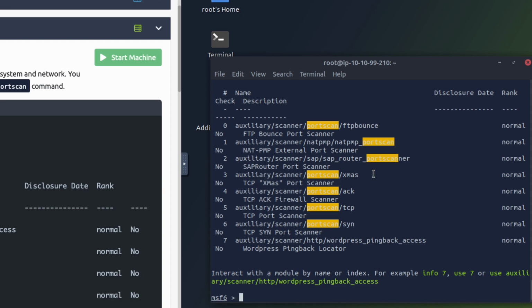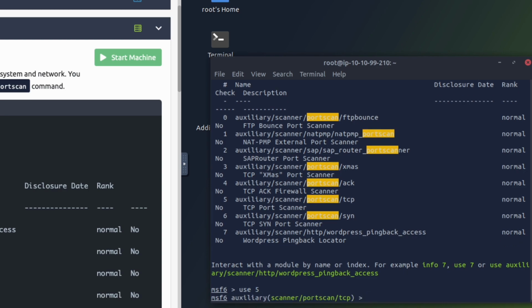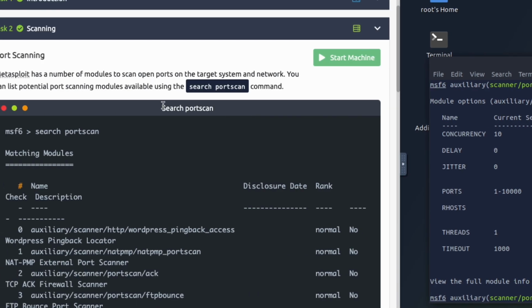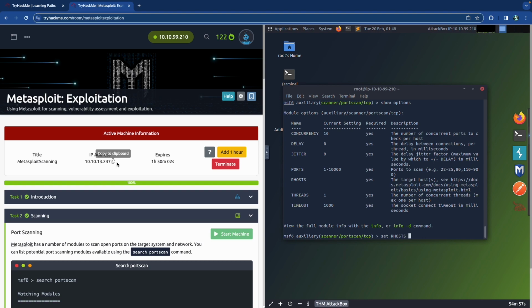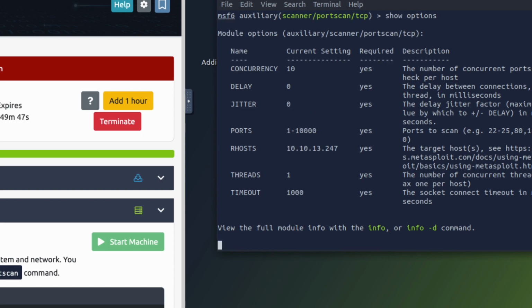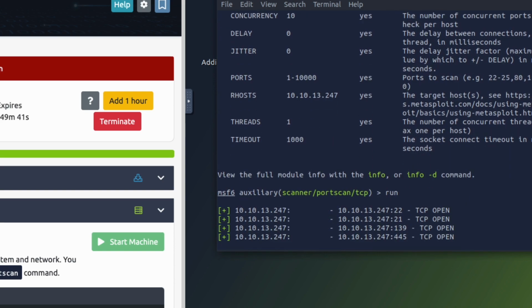So now we have a bunch of different things here, and I'm going to use the fifth one, which is the TCP scan right here. And now I want to do show options, and it's going to show me all the options, and everything's set for me except RHOSTS. So I need to do set RHOSTS, and then give it the actual IP address of the machine that we got here, which is this thing. So I'm going to copy this IP address, paste it right here and press enter. And then right there, it says RHOSTS is now equal to that. So RHOSTS is good. And if I do show options one more time, we'll see that RHOSTS has indeed been set to what we want. So now we could just do run, and it's going to start running.